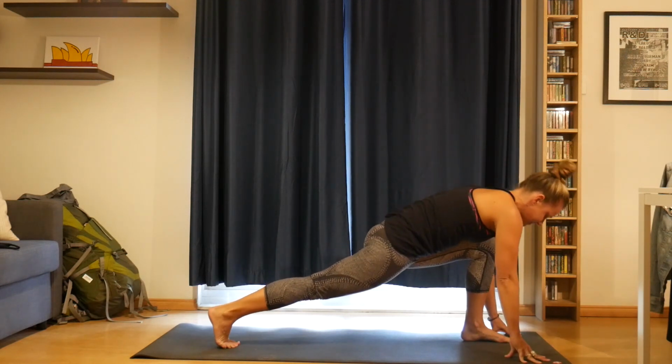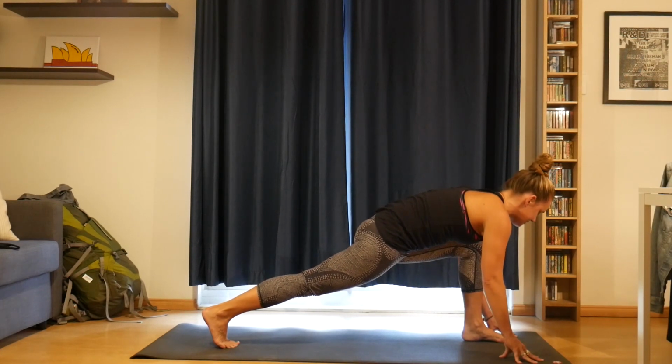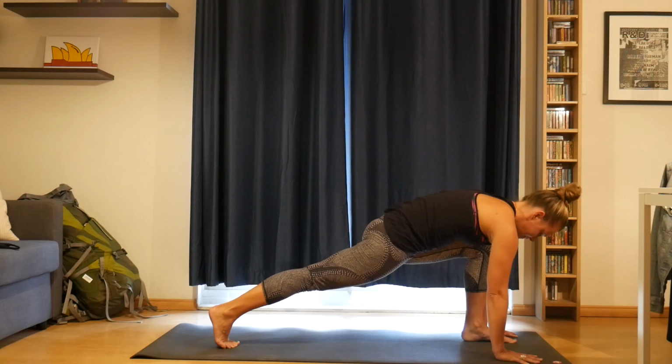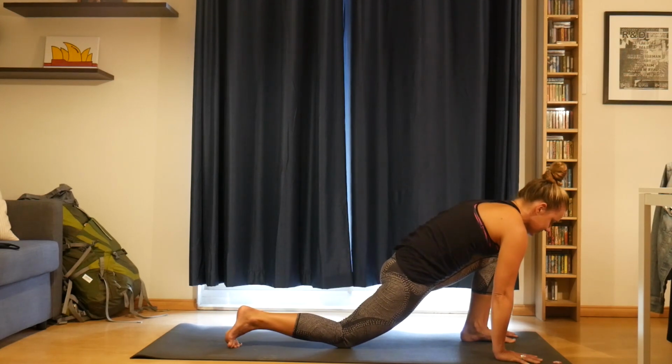And then on your exhale, step your right foot to the back. And I like to separate my feet a little bit so they're hips distance apart. We're going to do a hip opening stretch here. So fingertips could be on the floor or palms down on the floor. And then try to keep your hips low. On your inhale, you'll tap your back knee down towards the ground.